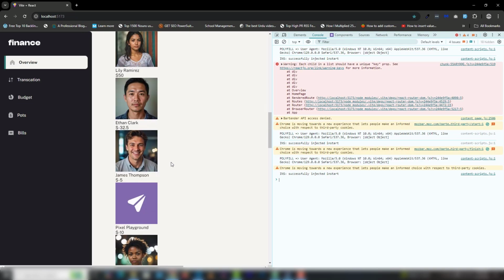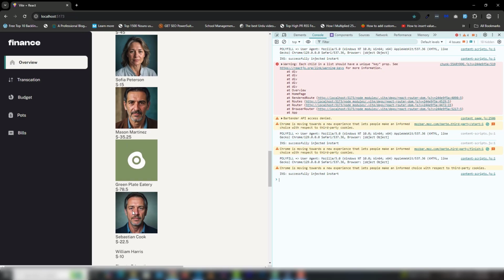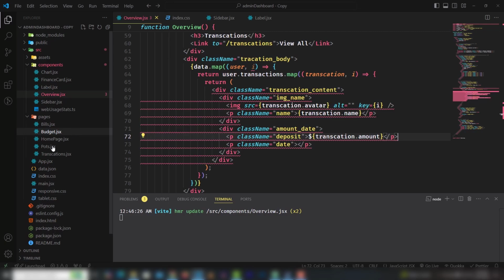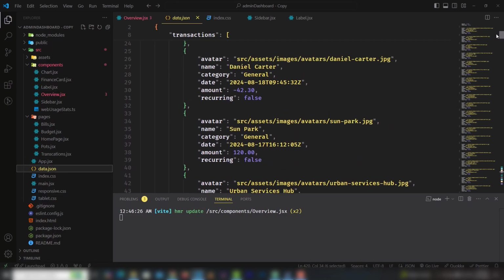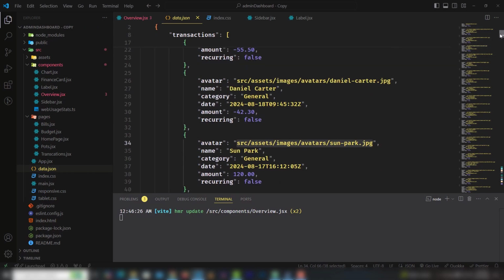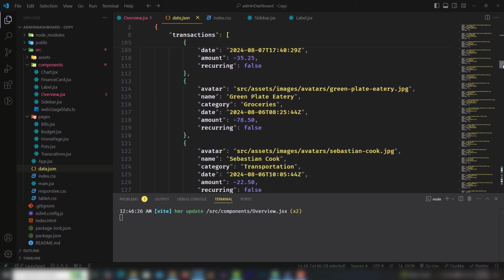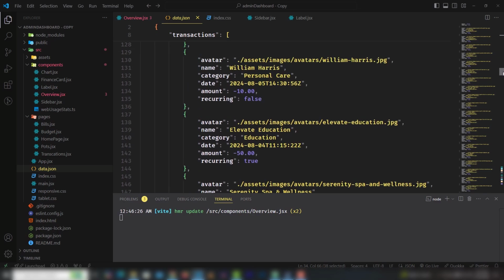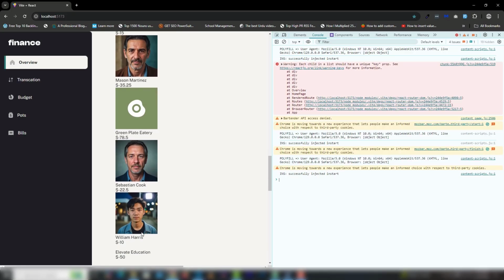Everything is up here. Yeah, great. As you can see, guys, I'm able to see only a few images and the other content. The reason for displaying only a few images is that inside the data.json file, I've used the complete source path. Some images don't have a complete path. So let me show you where the source is. As you can see, here is the source asset. I just change the source, then this image will also appear there, as you can see, right?